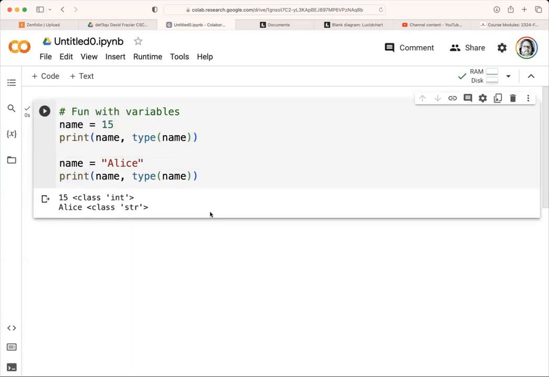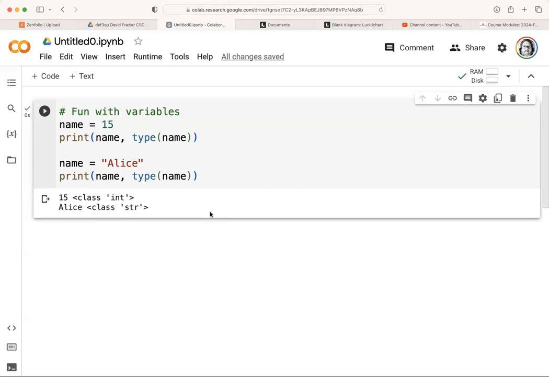So now this returns the name, which in our first case is oddly enough 15. The comma puts a space in there automatically. And it puts in the type of that name variable. The type of the variable at that point is an int, or integer. An integer is a number with no decimal or fractional portions. Whole numbers, counting numbers, whatever you want to call them. I guess whole numbers would be more correct.